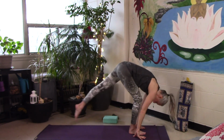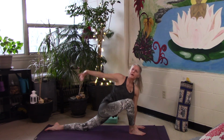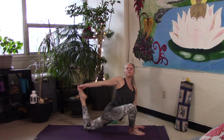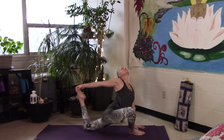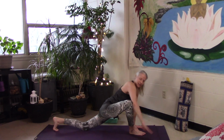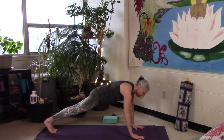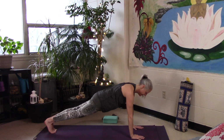Inhale, left foot steps back, knee down. Keep that left hand down, reach back with the right hand, and maybe even bend the back leg, reaching for it. Deep breaths. Release, stepping back into plank, still full plank, holding here, navel to spine. Pull the heels away from the crown.